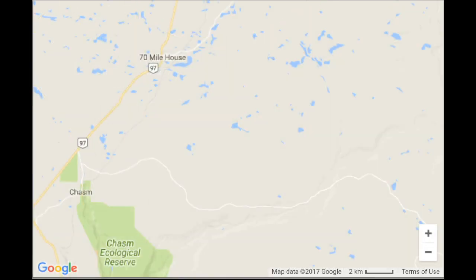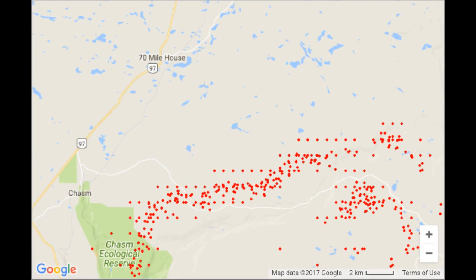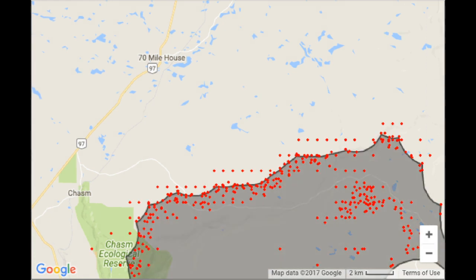Okay, we're going to go to the northern flank. There is the new developments 6 hours prior to 6pm yesterday. There are 12 hours earlier — those look like they're patterned. And here is the hotspots that have existed for 24 hours. And there is the fire perimeter for the northern flank, and there is a scale at the bottom of the screen to help you gauge distances.